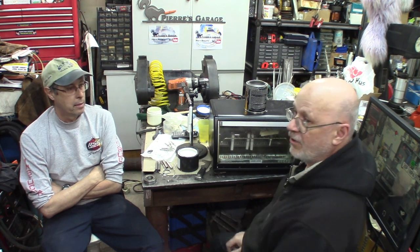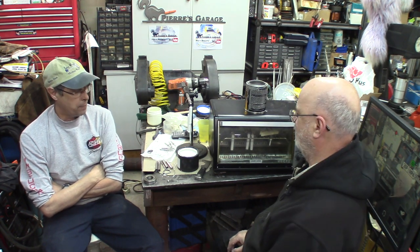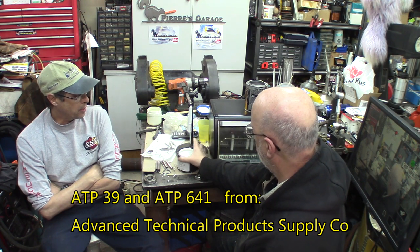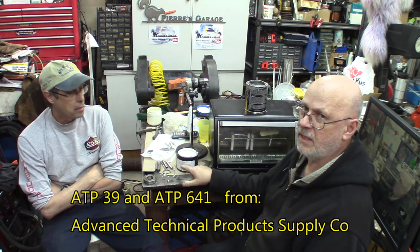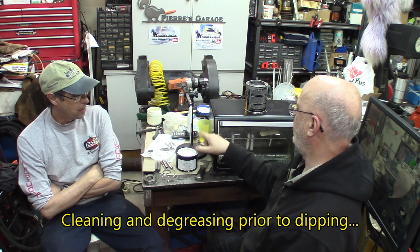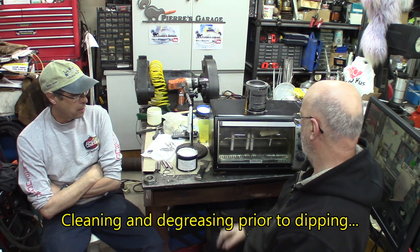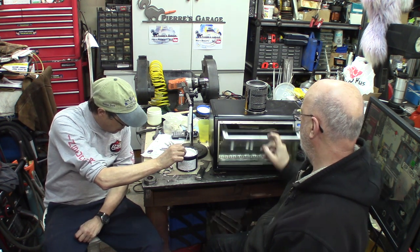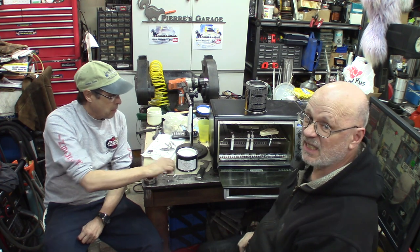Philippe will appear in a few seconds, and let's proceed with today's test and advancement of the project. We're now set up to do some hardening and tempering heat processing. We got the ATP product, the ATP-39 we're using. We're dipping the parts in there, the bodies, letting them drip as much as we can, and putting them into the little oven.